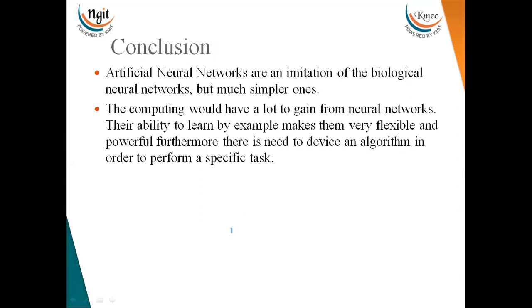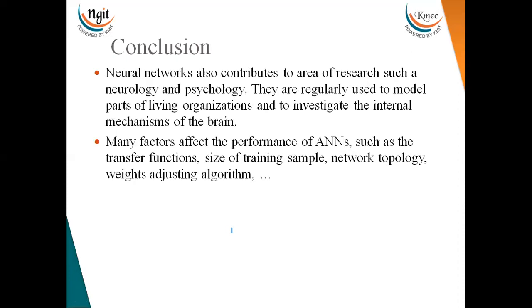So what is the conclusion? Using an artificial neural network, we are trying to create a replica of the human brain. Here we are trying to build a neural network with more accuracy, and such a network should be useful for our real-time application for a specific task. Now, it is a huge area of research which is used even in medical fields, and the working of a neural network mainly depends on weight adjustment.